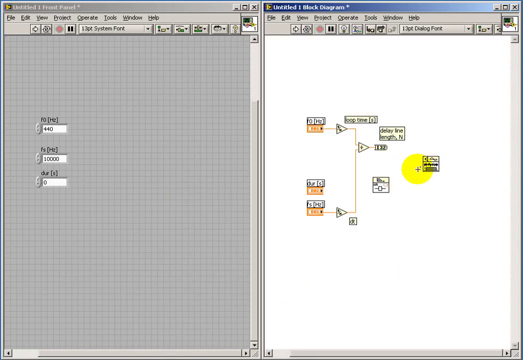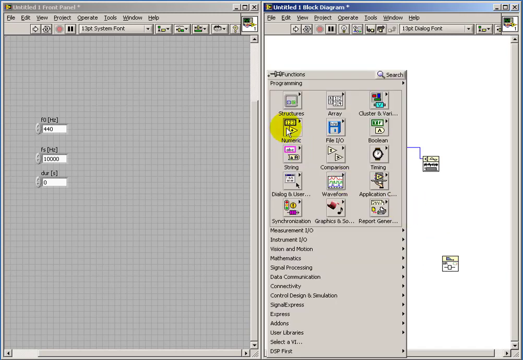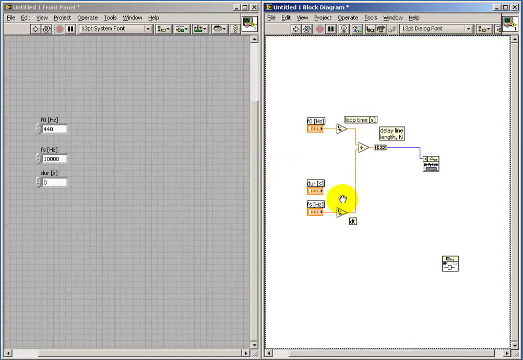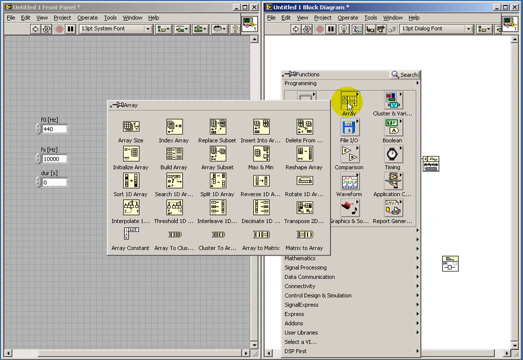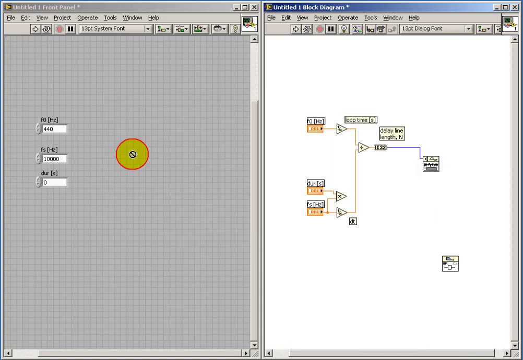Let me next work on forming the input signal x of n. I'm using the white noise source. Simply give it the total number of samples required. So that value of N samples for the white noise is essentially the beginning of the pulse. I then need to add on a vector of zeros for the duration of the signal.